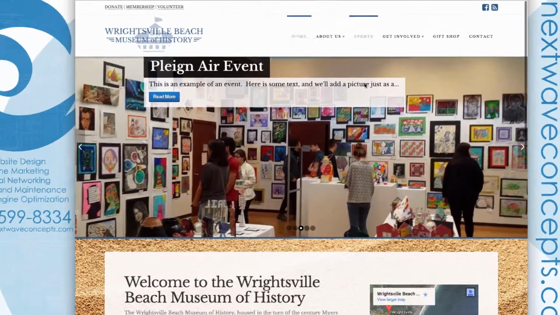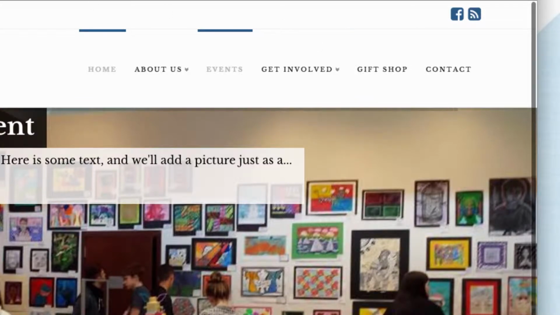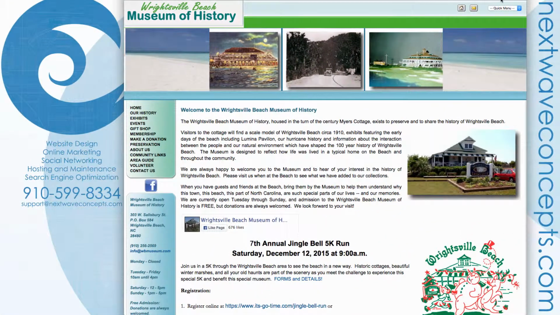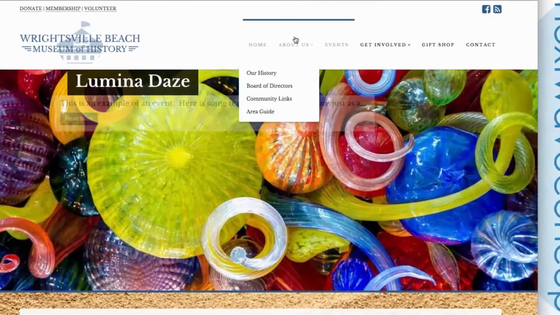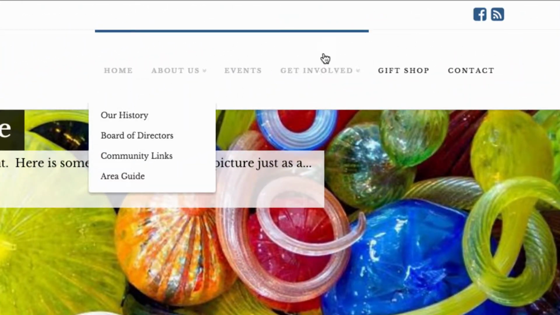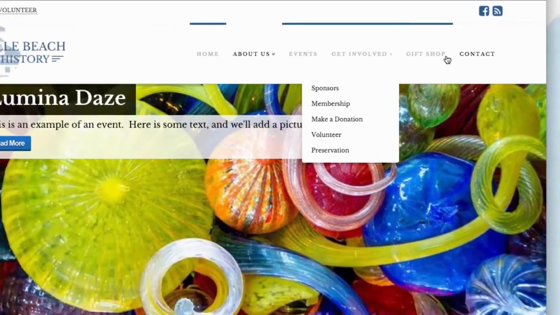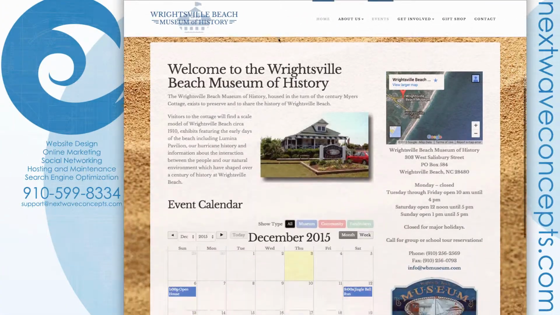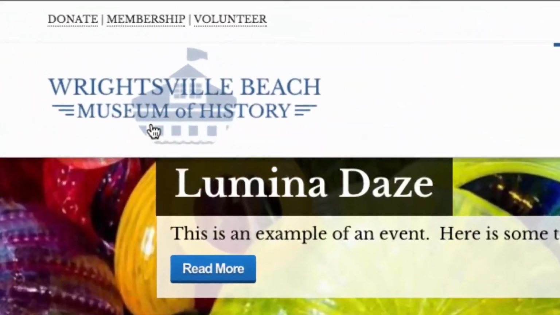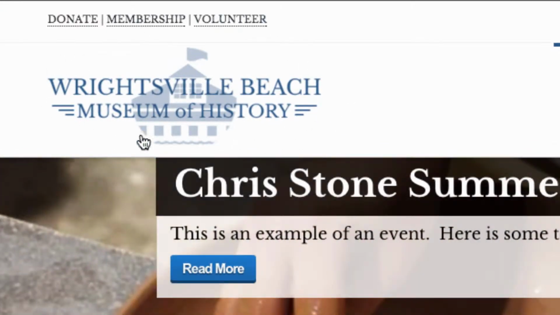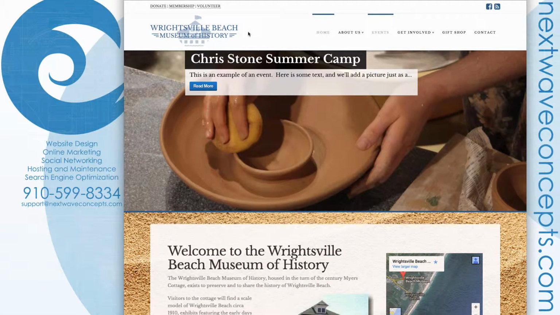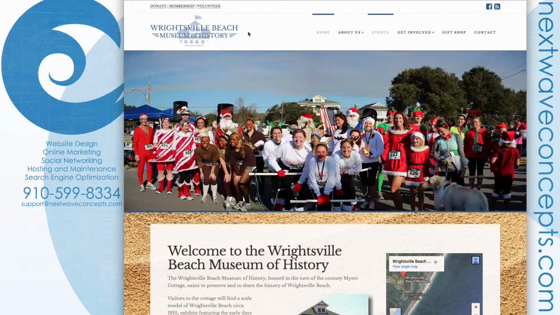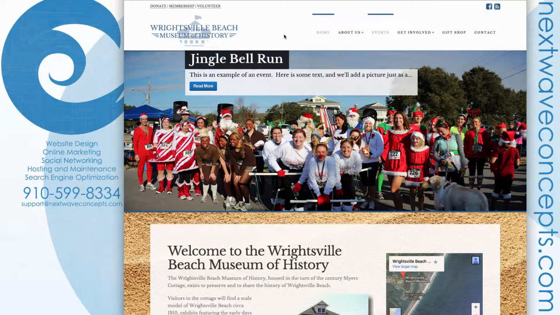And then up here you see we streamlined the navigation quite a bit. Over here we had a whole bunch of links all over the place, but over here we've consolidated them into some drop-down menus. This makes it a little bit more intuitive, I think, to be able to get around. We also added a new logo up here at the top. This is one that I came up with for them based on the letterhead that they had previously, and then the colors that they wanted to go with. So just kind of made that a little bit nicer.